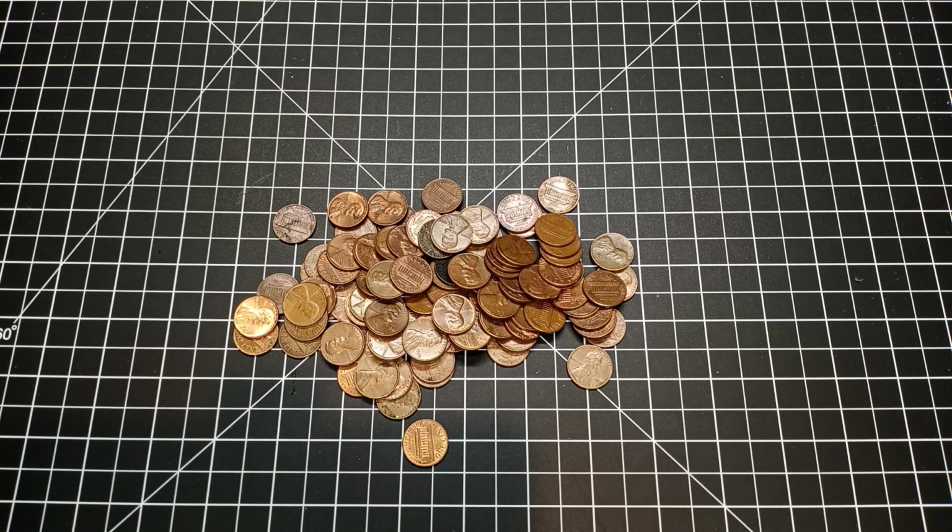nickels are worth about 6.5 cents scrap value, and like I said, the copper pennies are worth almost 3 cents apiece. So they're getting kind of driven out of the system, and more people are pulling them aside. And I think that's going to continue even more, especially if you start seeing copper maybe hit $5 or a little over $5. With all the labor issues going around in the world, I could see how maybe it's not being mined as frequently as it was. So that could lead to some upward pressure.